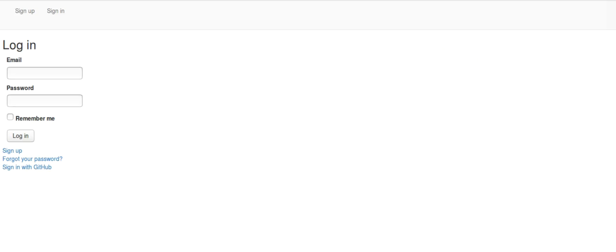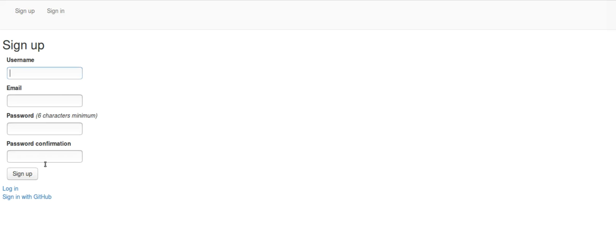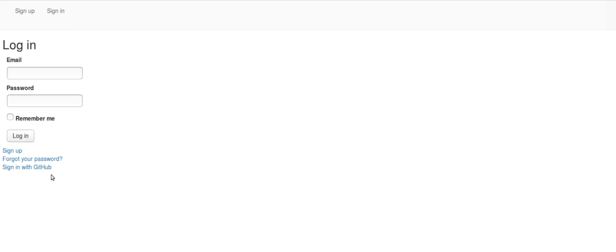So here we are at our login screen for my app, and I've changed a few things already. You'll notice the navigation bar is a lot cleaner than it was last time, and I've changed the font a little bit with some basic styling, so nothing too fancy. Users can still go ahead and sign up for an account if they don't have one. They can sign into their existing account. They can also sign in with a GitHub account if they have that instead. So let's go ahead and we'll log in as one of these test accounts that I've created.